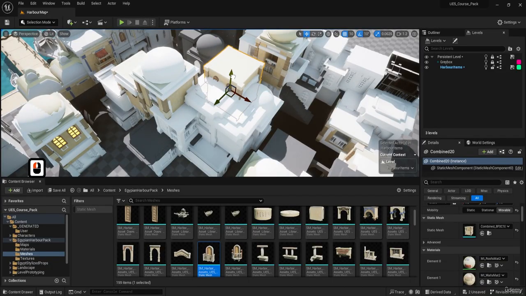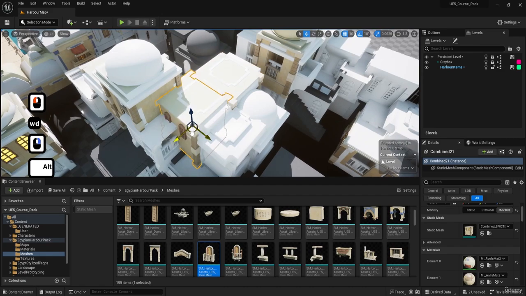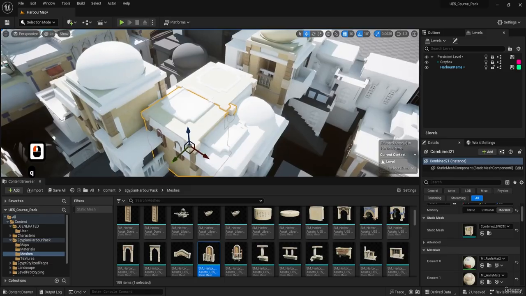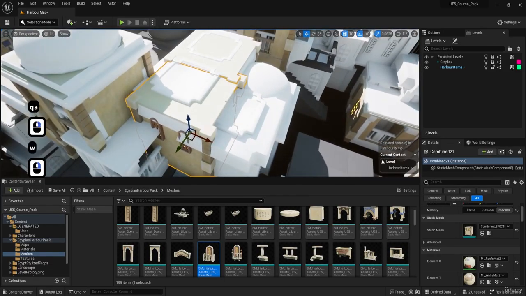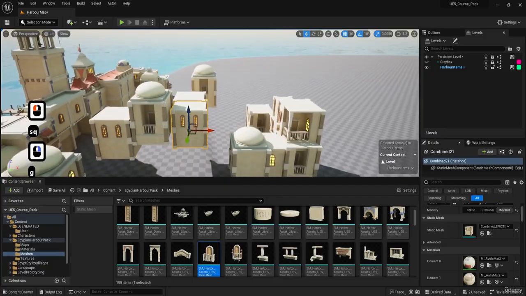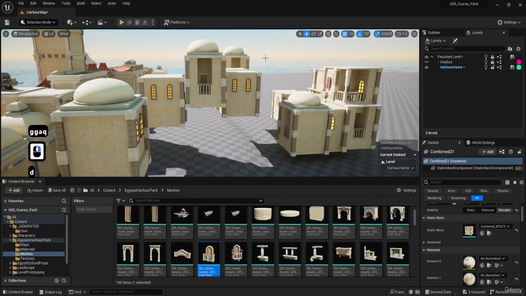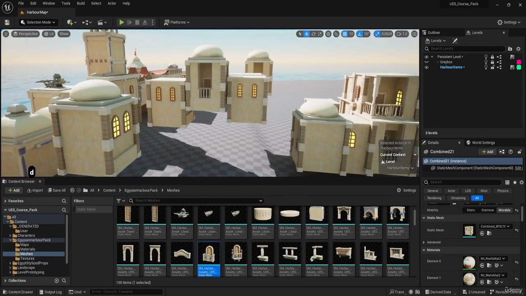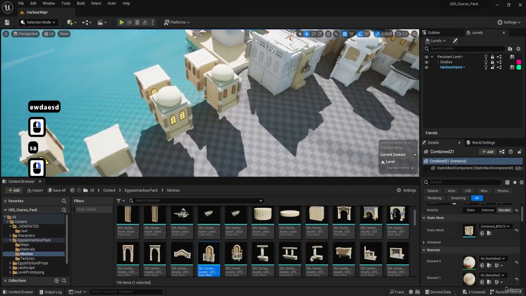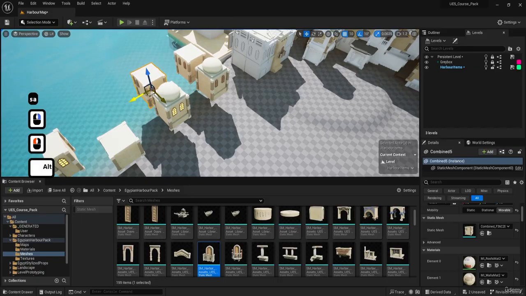Just like that. At this point, it's actually more about just a personal kind of feeling. And there is no right or wrong, as long as you break up the overall pattern a little bit, making sure that it doesn't have any overall bizarre patterns overlapping. But all in all, because these chunks are so nicely set up, we're going to have a very simple way of doing it, and it just takes a bit of extra time polishing it up, basically placing them together one by one like that.